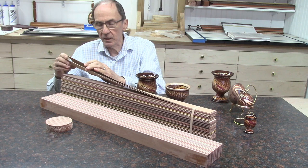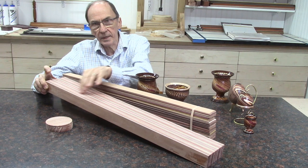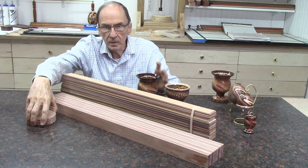The process begins by cutting a variety of thin strips of different woods with contrasting colors on the AccuSlice system and then gluing these together to produce these laminate boards. From these boards we cut out round discs, and each disc gets sliced again to produce thin discs, which you glue back together rotating them to produce the Disney Bowl pattern.